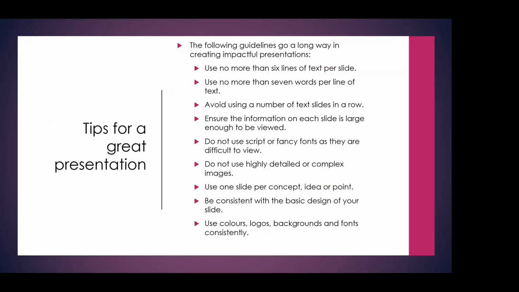Here are just some general tips. You never use more than 6 lines of type per slide. I think that's because I have a lot to show, I have a lot to talk about. Use no more than 7 words per line. Rarely do I do that. Avoid using a number of text slides in a row. So they're saying use video, use pictures, use different formats, so that it's not just text all the time.